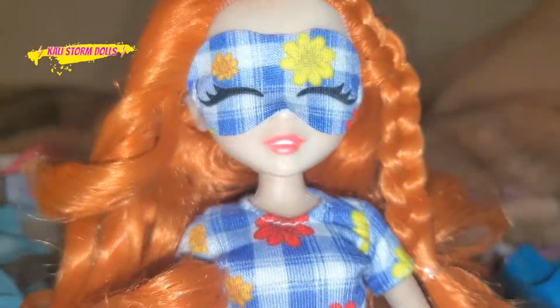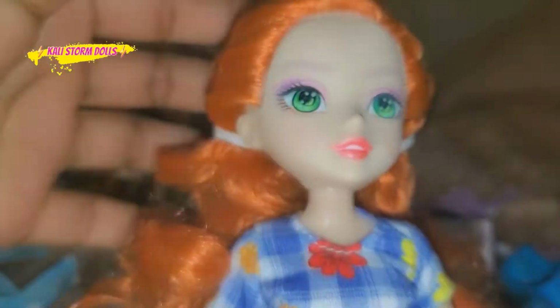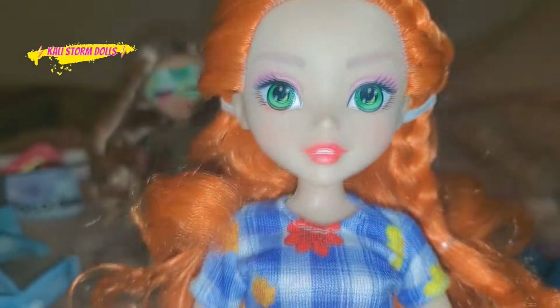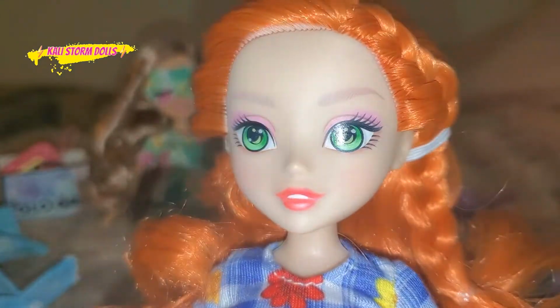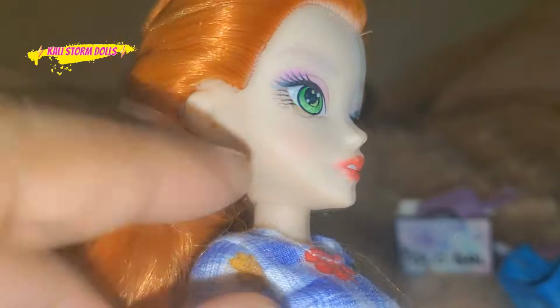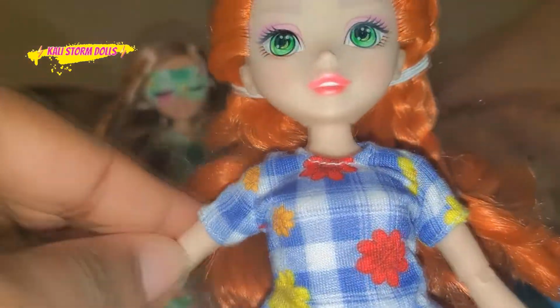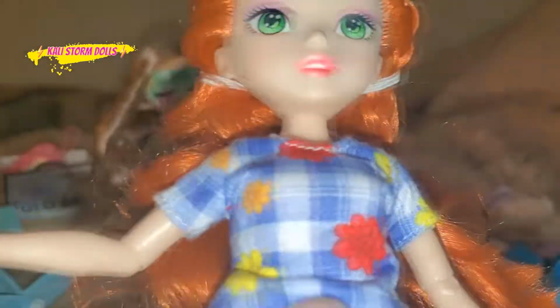Now looking at Rose, this is her with her mask on. And this is her once we take her mask off. You can see she has a red lip with bright green eyes and pale makeup. You can kind of see the outline is lighter than the rest of her face. As far as articulation goes, she can move at the shoulders, the elbows, the wrists. Nothing in the midsection. She can move at the hips, and then again at the feet. And Tiffany has the same articulation as well.